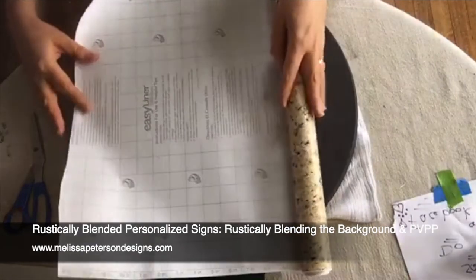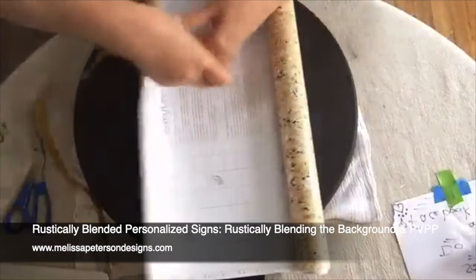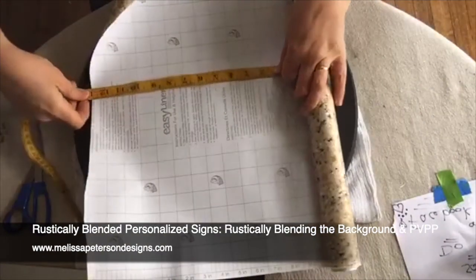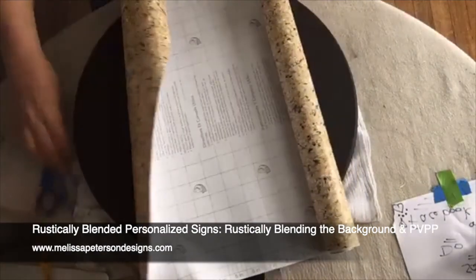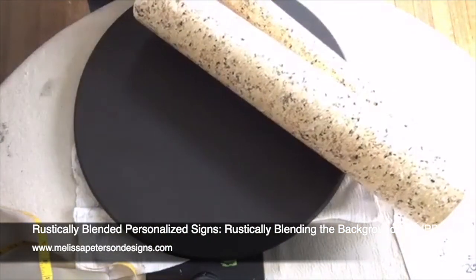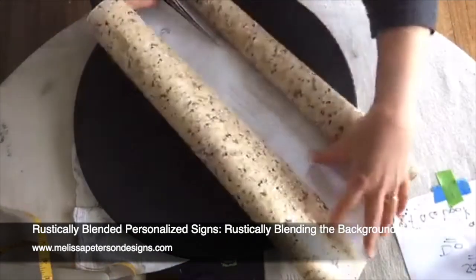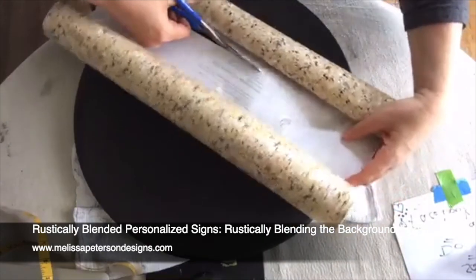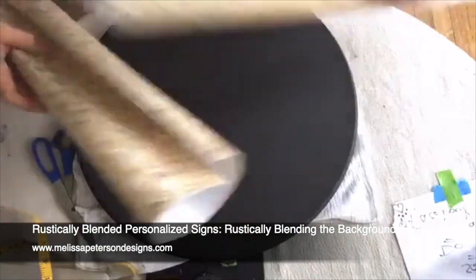But for the size of the P, I'm going to measure about a 13 inch wide strip, so I have a little bit of a buffer on my cutter. Okay, I'll measure to that line and go ahead and cut it. I'll do my best to cut along the line.